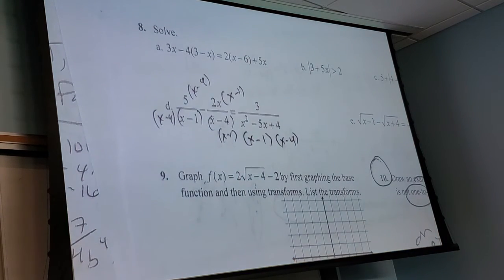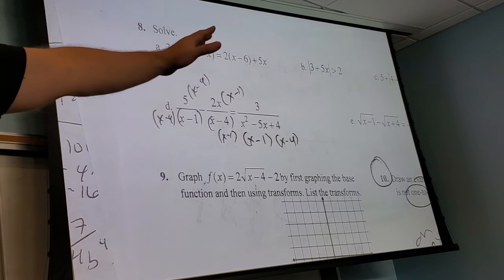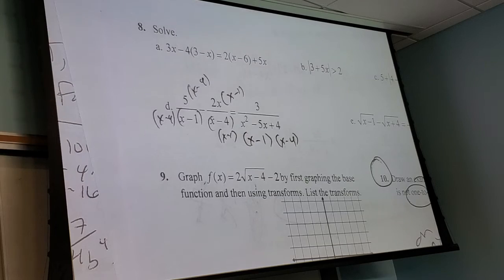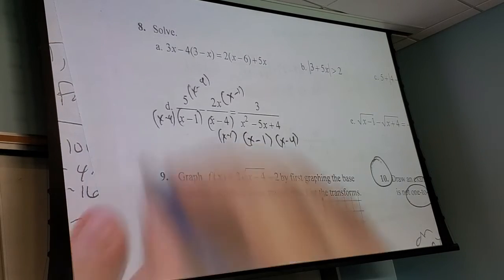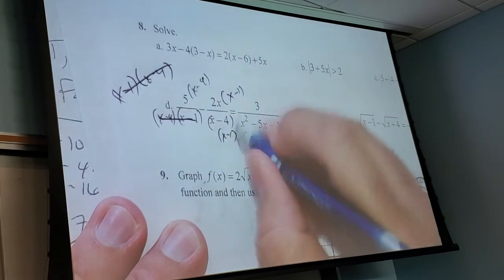Now, it's an equation. I can multiply both sides by 11 billion. I can multiply both sides by y. I can multiply both sides by whatever I want to. What does it make sense to multiply both sides by? If I multiply both sides by x minus 1, x minus 4, don't all the bottoms just disappear? Yes. All the fractions will be gone. That sounds good. So let's multiply both sides by x minus 1, x minus 4.